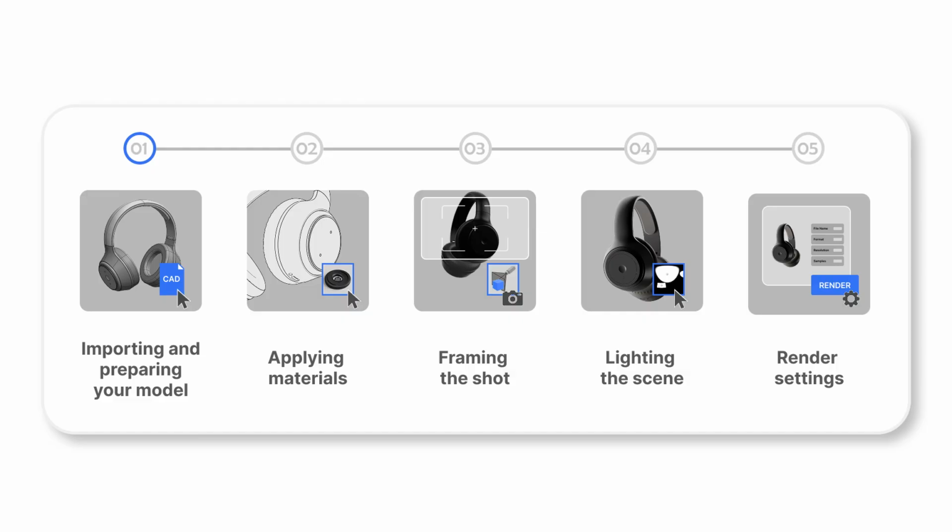In this lesson, we'll take on our first real project, building a complete KeyShot scene around a pair of headphones. Along the way, we'll face the kind of challenges that come up in real workflows, from preparing the model to shaping light and mood. By the end, you'll see how everything comes together to form a polished, professional result. To kick off this project, let's take a quick look at the chapters that shape this lesson.